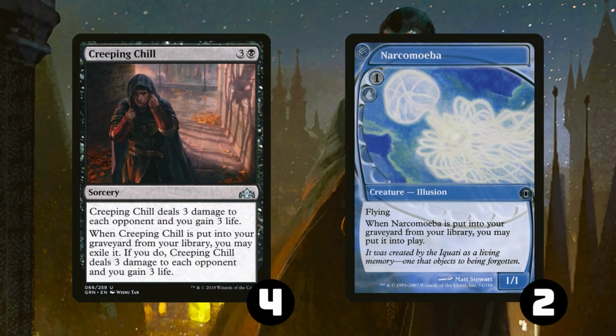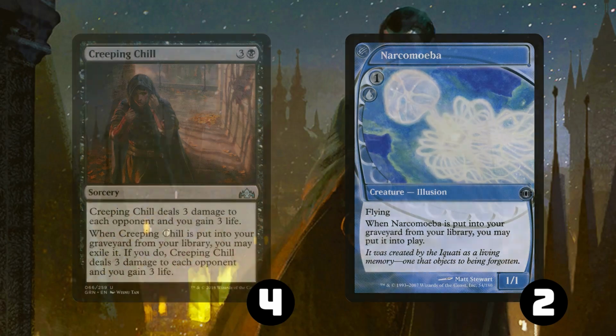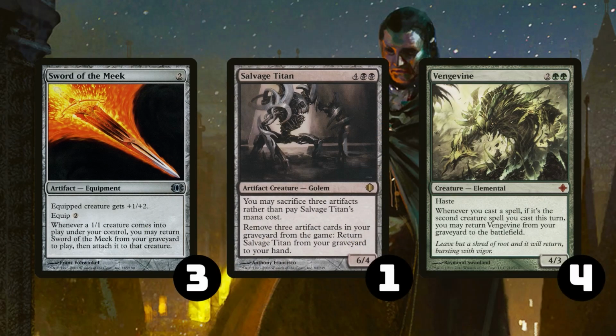The first things that happen when we deck ourselves are Creeping Chill and Narcomoeba triggers. The Creeping Chills are going to soften up our opponent's life total, dealing up to 12 damage to them, and it's essential that we get at least 1 Narcomoeba to enter the battlefield to continue the combo. When our Narcomoeba enters the battlefield, 3 Sword of the Meek see it, which all return from our graveyard to our battlefield. After that, we're going to exile 3 artifacts from our graveyard to return Salvage Titan to our hand, and then we're going to cast it for free by sacrificing the 3 Sword of the Meeks, which happens to be our second creature spell cast this turn, so we're going to get back all of our Vengevines and usually be able to swing for lethal from there.